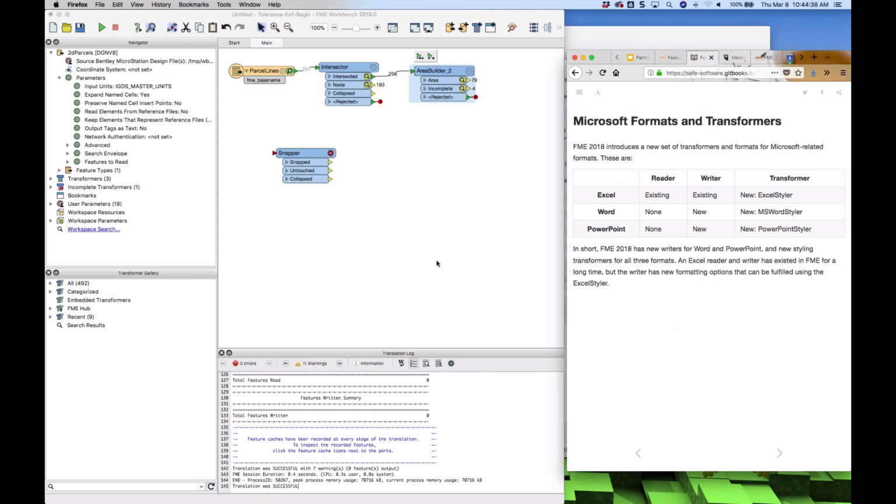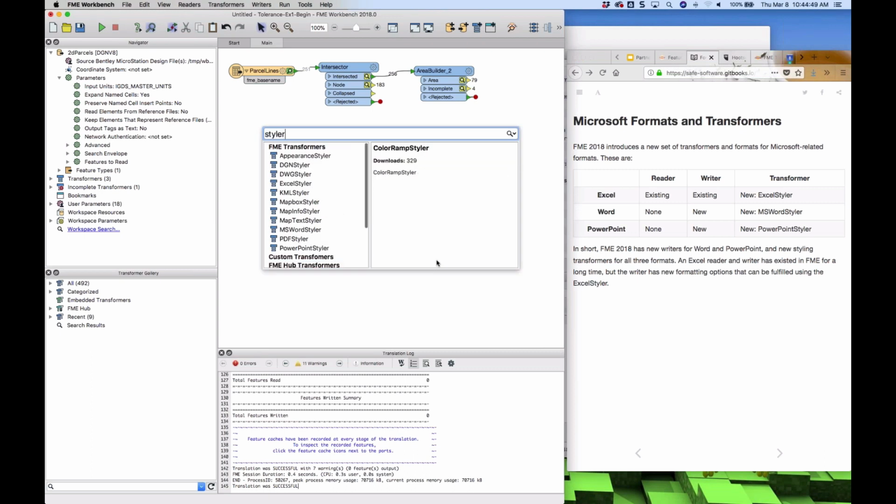We've got new styler transformers. We have a PowerPoint styler, an MS Word styler, and an Excel styler. The Excel styler is new as well. So that's good. I suspect quite a few of you might have used it for Excel, and you'll be sitting there thinking, well, what am I going to use it for Word or PowerPoint?